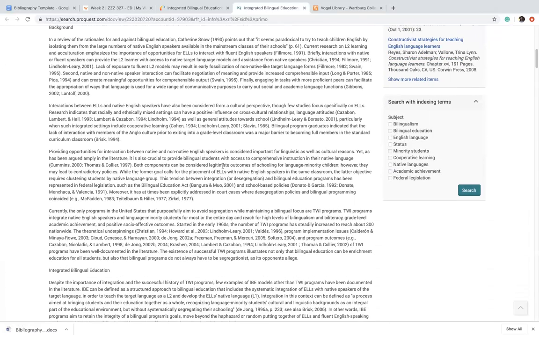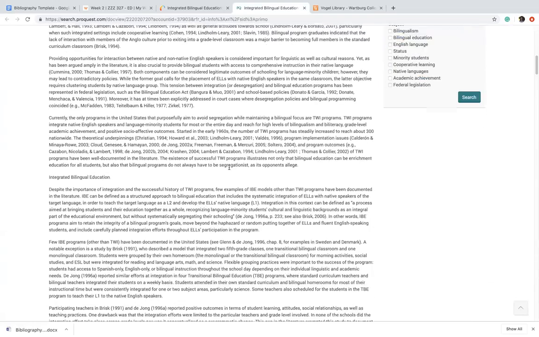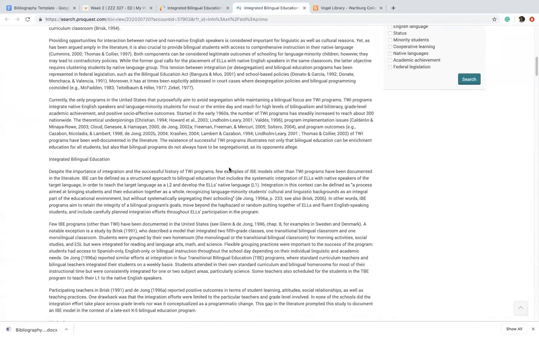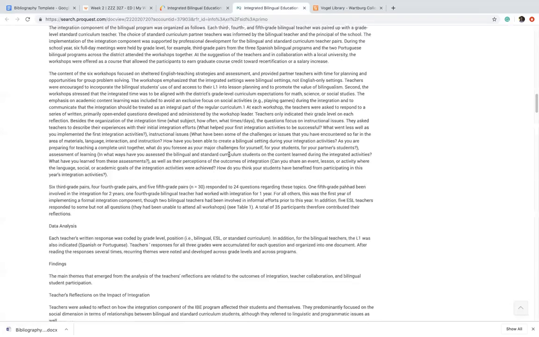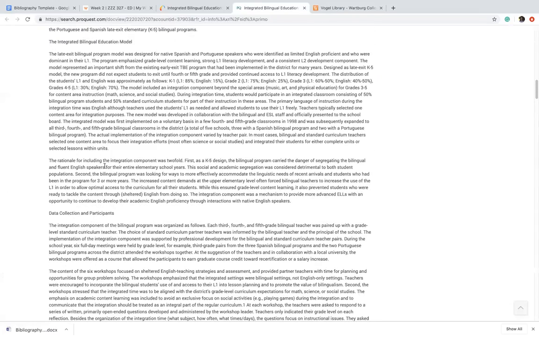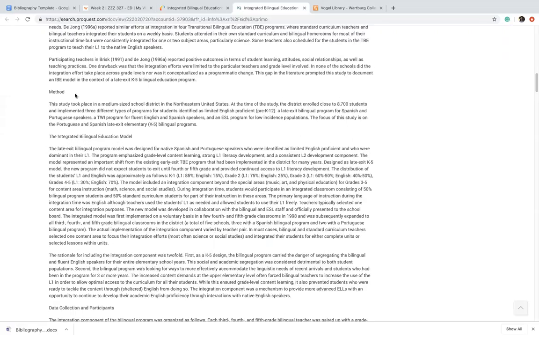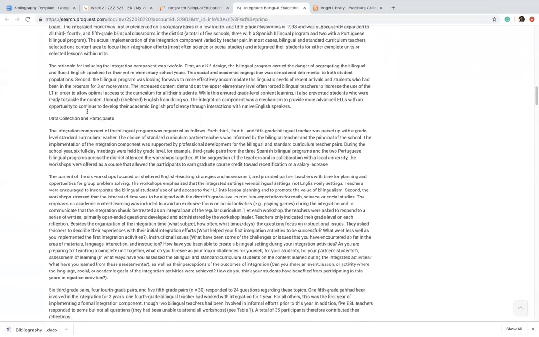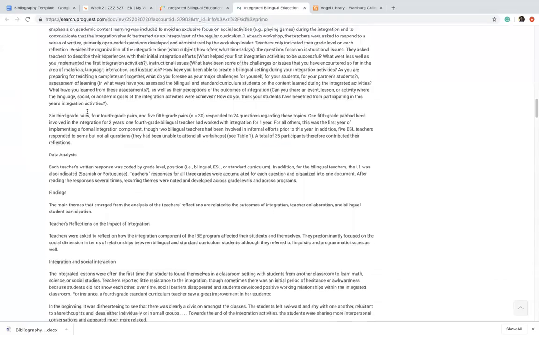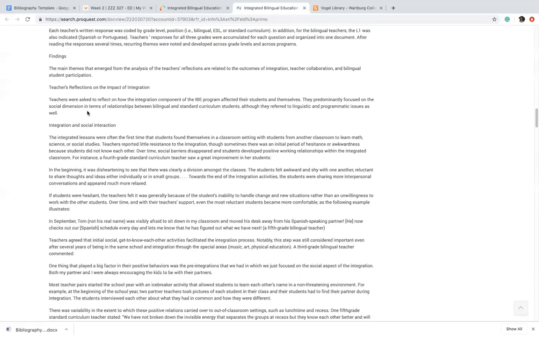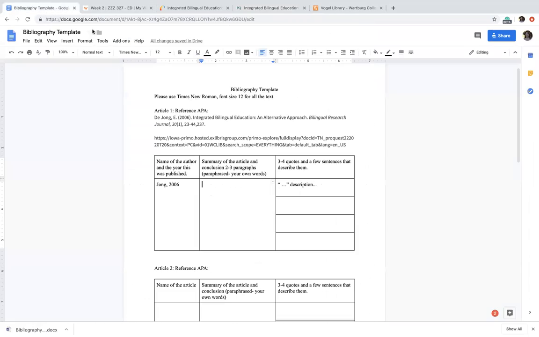If there was some information that would help you, like the number of participants, make sure that you're including that. If there was something interesting about the method of the research that you want to include in your lit review, make sure that you're gathering that data and including it in the summary portion of your research.